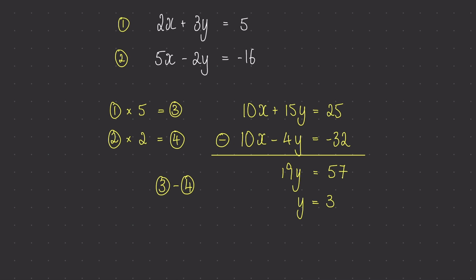Final step is to take that value back up into the equations. So let's do 2x plus 3 times my found value of y, which is 3. 2x plus 9 equals 5. Quickly subtract the 9 from both sides, and now divide both sides by 2. That'll leave me with x equals negative 2. Remember to plug those x and y values back into the initial equations to double check your solutions.